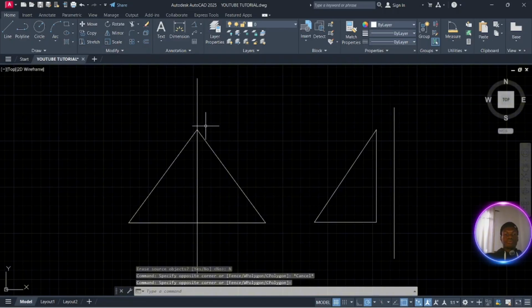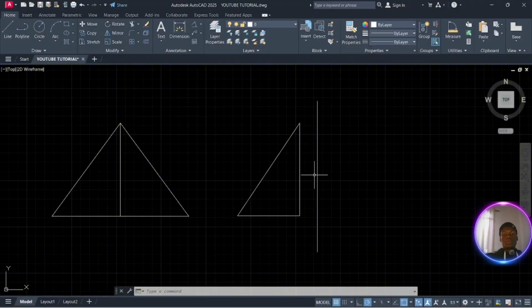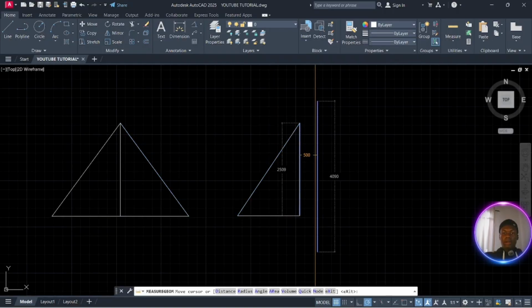Okay, so let me erase this mirror line like this. As you can see, we already have this. The mirror line is erased. Okay, so we can also do it in this particular place. Let's take, for instance, let me measure this. From here to here is actually 500.